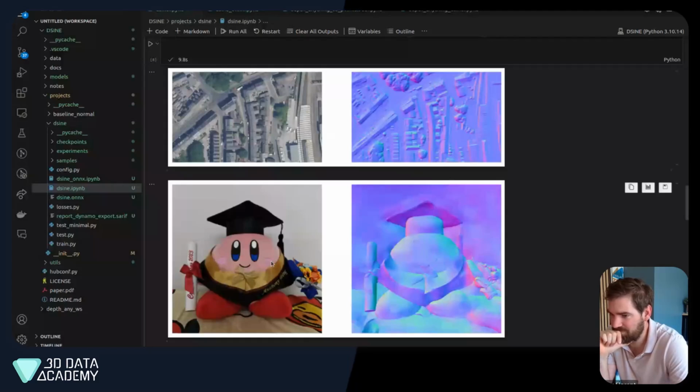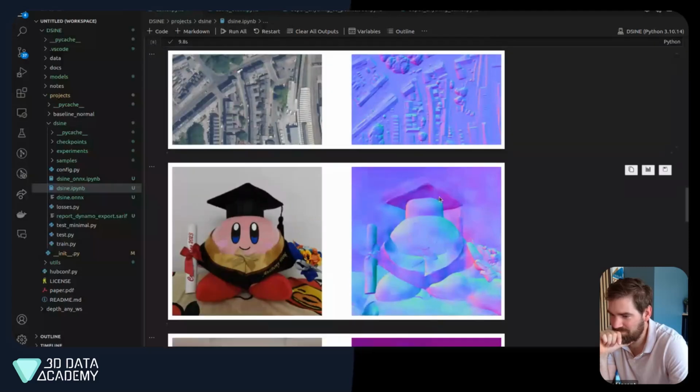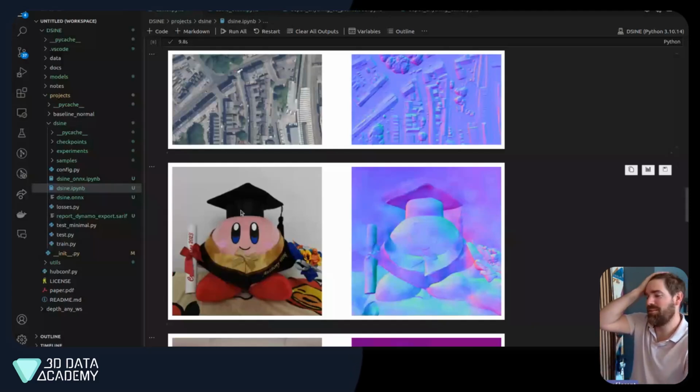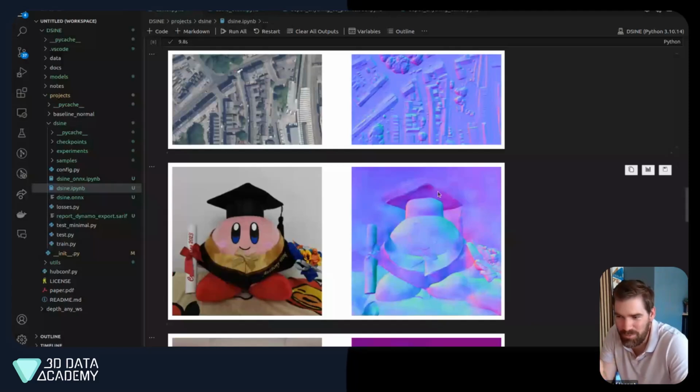Everything else, even this hat, it's kind of neat that even though this is almost just a black blob, it actually got fairly the shape of the hat. That's neat that it inferred that. Another real cool one.